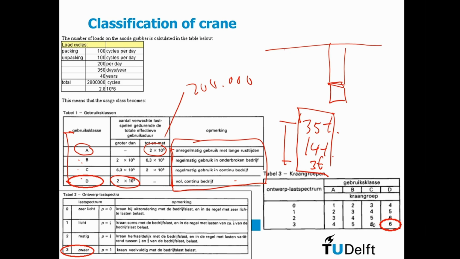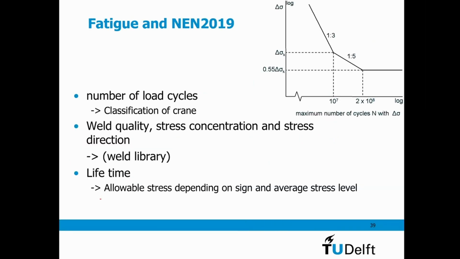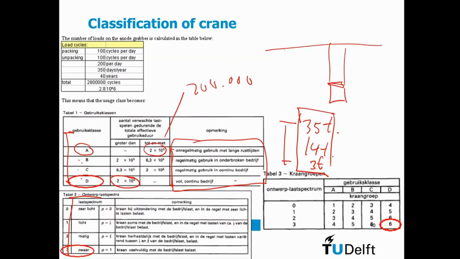And the idea of this calculation is that you want to use only one calculation. So your maximum stress level should be based on the same load cases as the one for fatigue. So how do they take that into account? They also have another classification, and that is on the load spectrum.